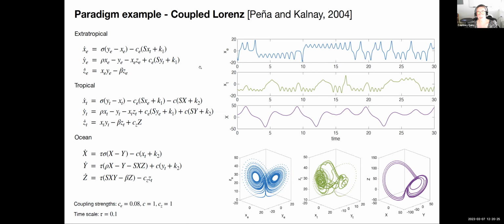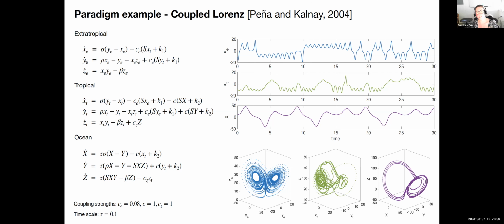So what we did is we chose this kind of paradigm example of chaotic multi-scale behavior, right? It's still very simple in terms of the data analysis that we're interested in doing, but it's still complicated enough that it can give us an idea of how these ideas might translate when we start adding in more and more variables. And so here we have this coupled Lorenz system. I'm sure you all have seen the typical Lorenz system, your 3 variable X, Y, Z butterfly, which looks the most like this first attractor here, okay?